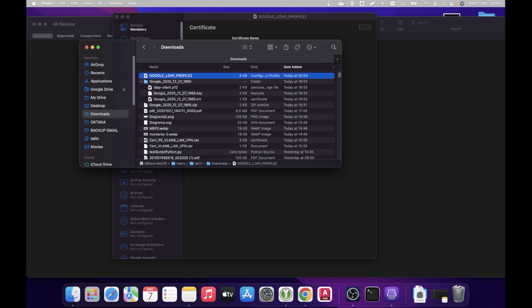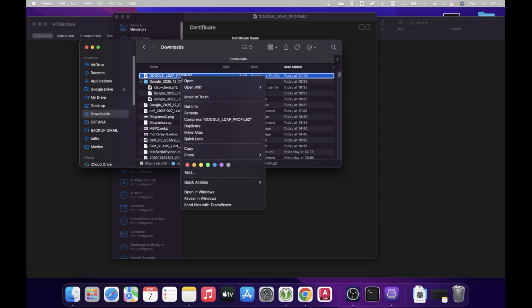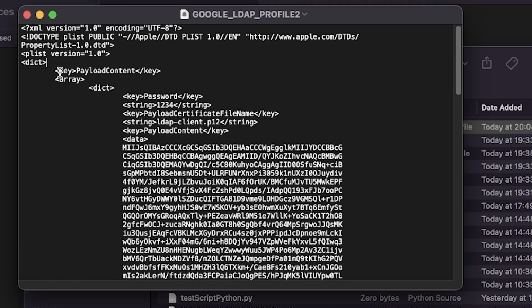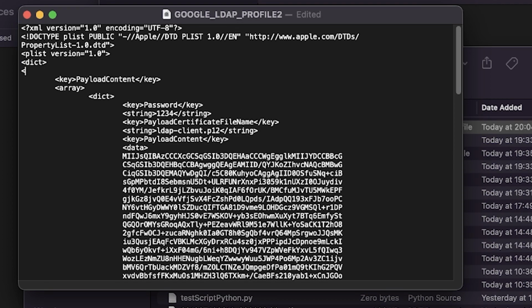Now what we are going to do is to edit this file and add some elements. Okay, so let's open it in TextEdit in order to edit this file. What we are going to do is to add a couple of things. The first thing is to locate the dict element. After the dict element, we should add two more elements as follows.